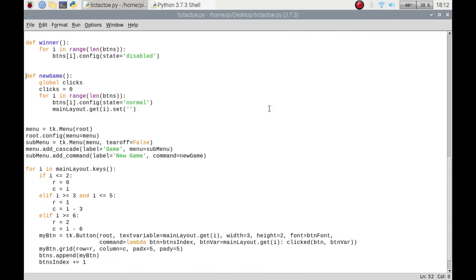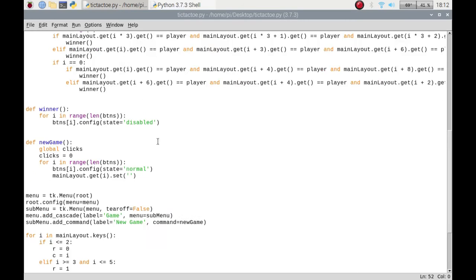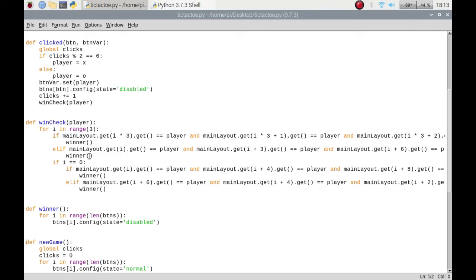So there we go. But now we want to check if we have a draw, and the way that I've coded it here, I think it's going to be a bit awkward. So what we can do is, rather than having a separate function for winner, we could set this so it returns either true or false, and then if it is true for a winner, then run this. It's only like 2 lines of code, so we could put that into the clicked function, and that way we could check to see if all of those buttons are disabled, because I don't think I could put it at this point in this function.